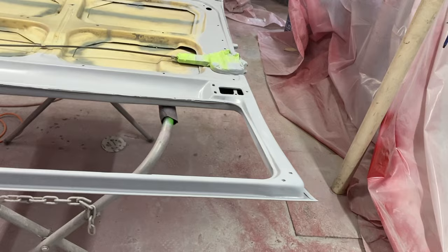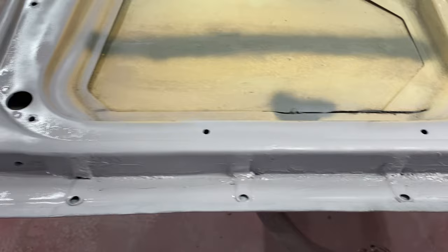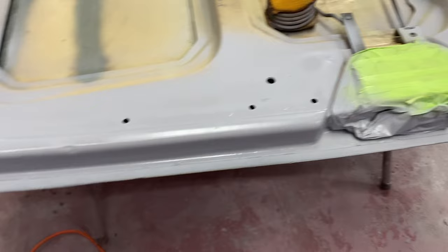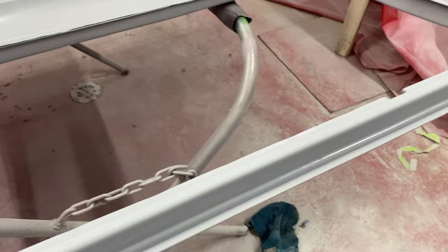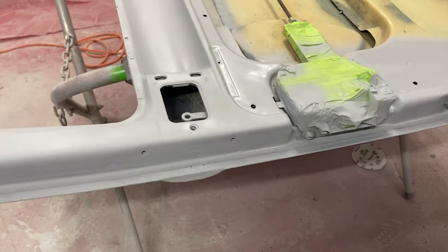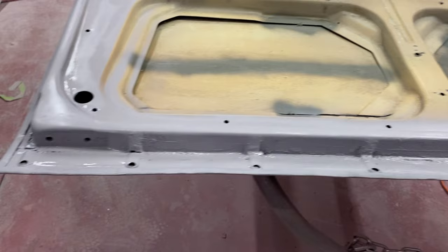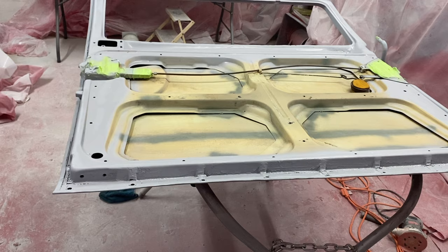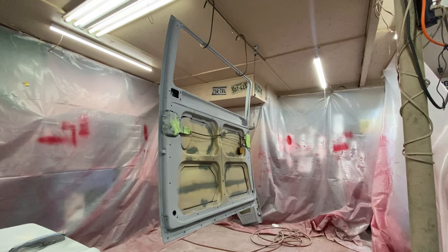Sanded all the edges that are going to be painted red and put a nice thick coat of primer all the way around. I'm not spending a lot of time on the insides of these doors — I'm going back to put the seam sealer on tomorrow, but I just need to get something that will adhere. If I put a little bit of bite on that original paint it'll hold the red better. I cleaned it, degreased it, did all the things to give myself the best shot. It's pretty close to being done — once the seam sealer cures across that bottom edge, I'll hit it with some primer, hang this door up, and get it painted.